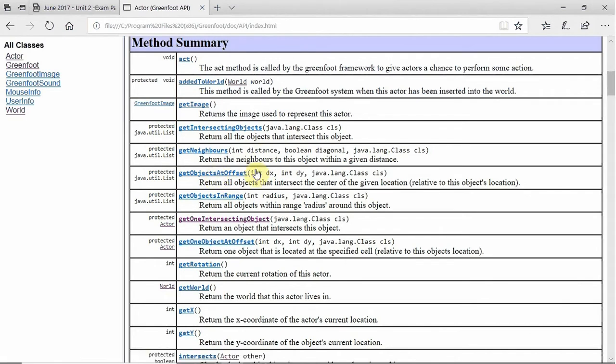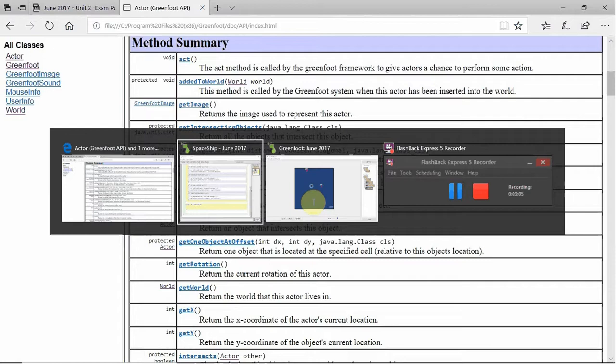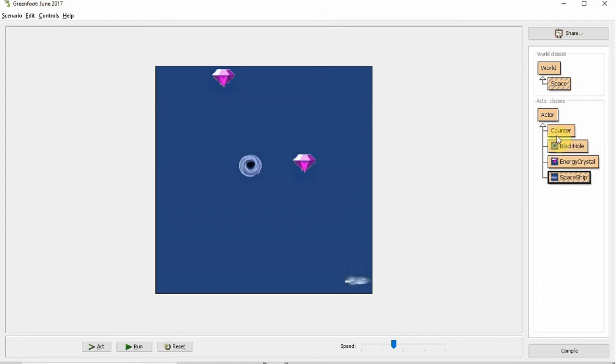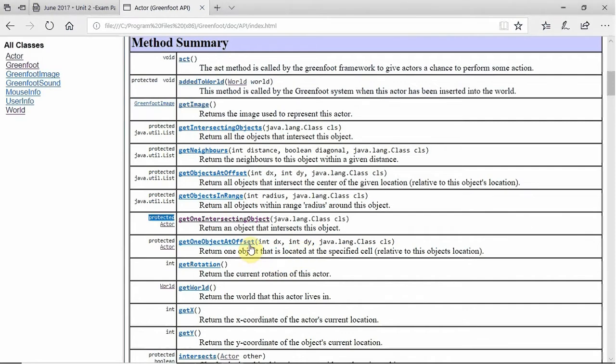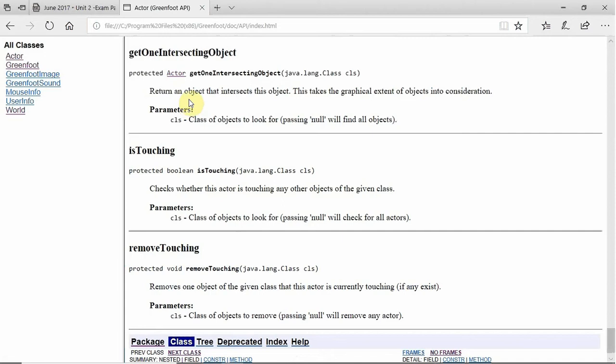There's get object at offset, but again that's more complex with all of its parameters. The one we want is get one intersecting object, which is protected, which means this method is only available to the actor class and to child classes of the actor class.